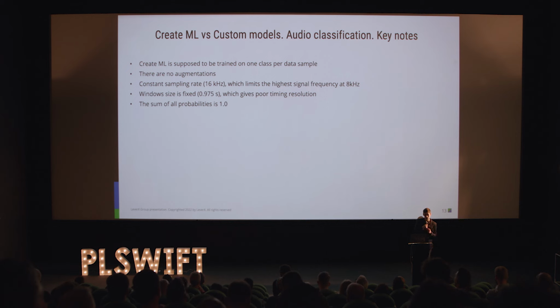The window size is fixed in CreateML. It's almost 1 second, which gives poor timing resolution. So you cannot be pretty sure when the sound was played, or when you can hear the sound. So that is a problem, the poor resolution. And as we said, the sum of all probabilities is 1.0.